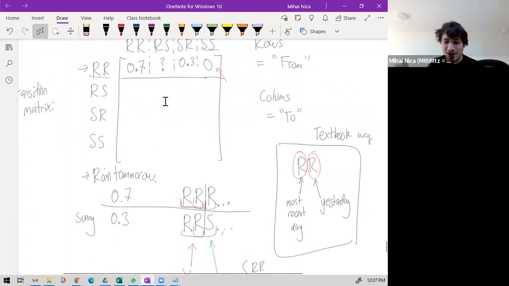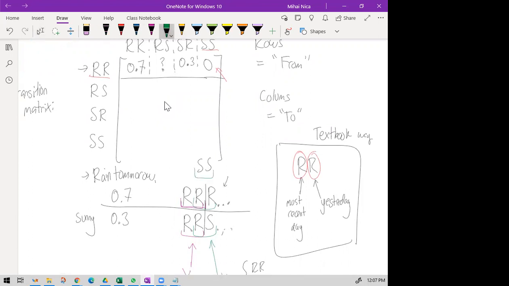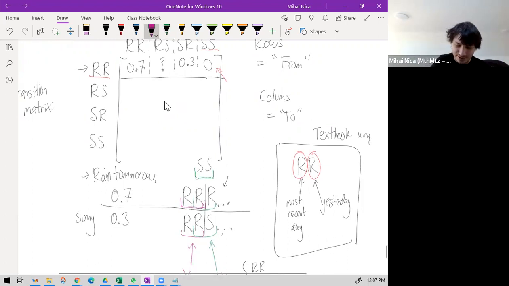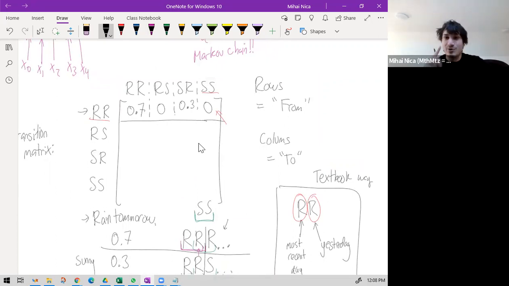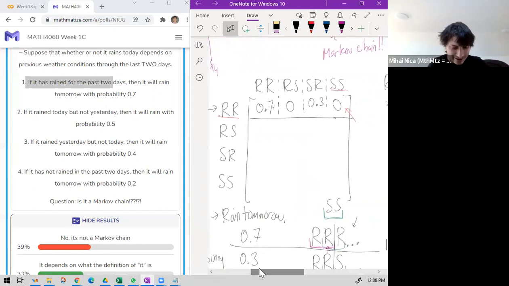So you can think about it like that logically. If you like the sequence of letters, you can say, how could it be that there's an SS here? There can't be an SS in the green underlined thing because we know for sure that this one is an R. So there's no possible way to get a state that has an S as the second thing, the thing that happened yesterday. And so the probability to go to that state is just 0. Okay, that's one row. You can do the same thing with the other rows. In the interest of time, I'm going to do them a little quickly.